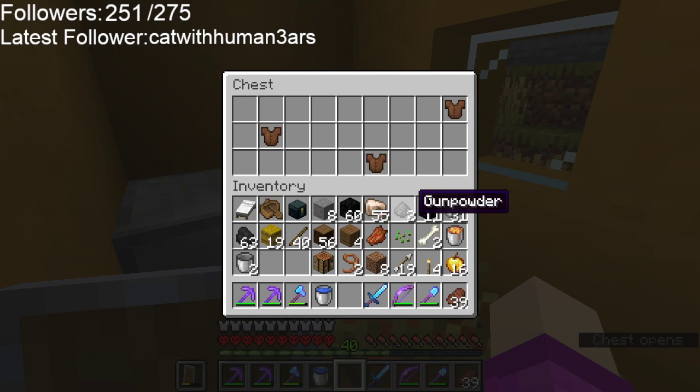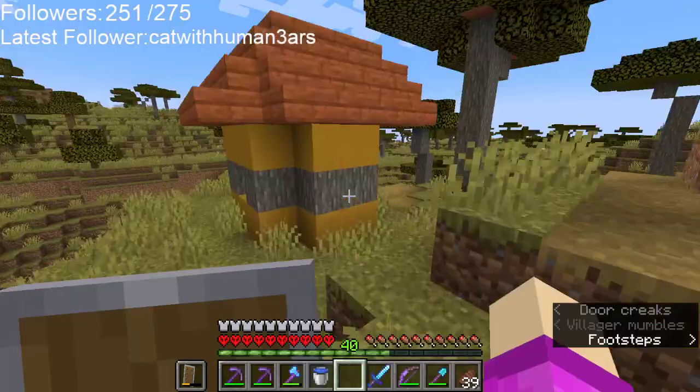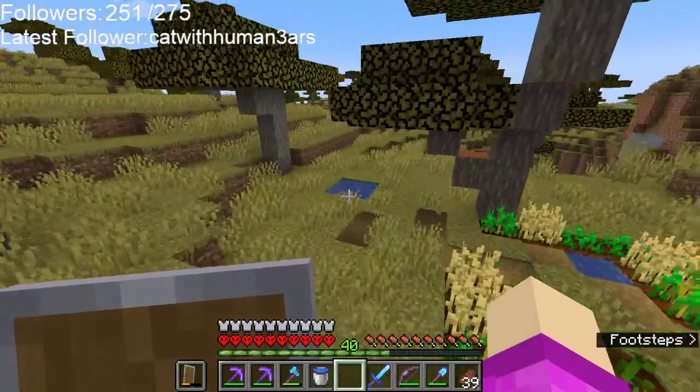Let's see what I'm just gonna drop off. I don't want to drop off all of the things, because a lot of these things I actually want. I guess I don't need bones, I don't really need 2 gunpowder, that's probably fine. I should have brought more arrows with me. That would have been a good thing to do. Let me go check my frogs. I know that they haven't grown in that short time, but, like, what if they did?